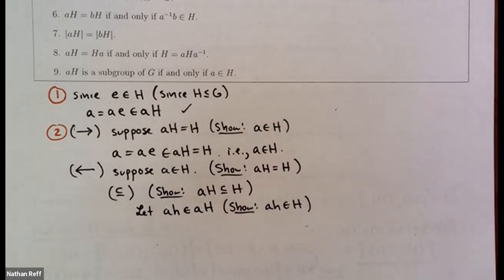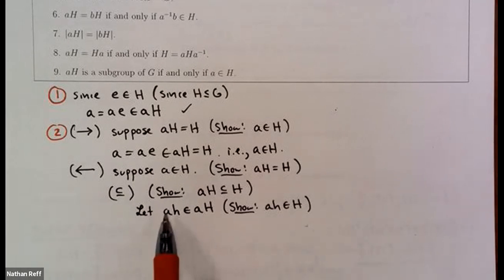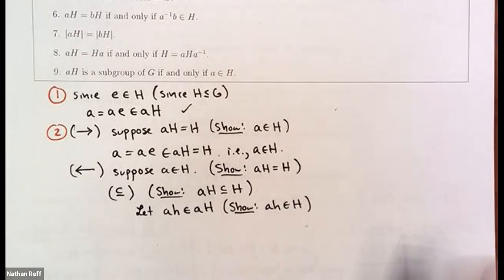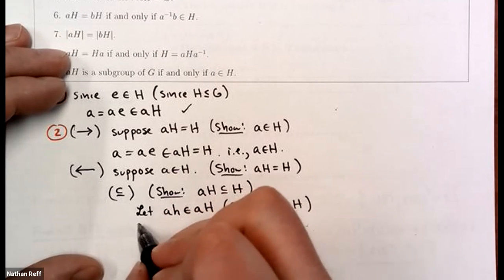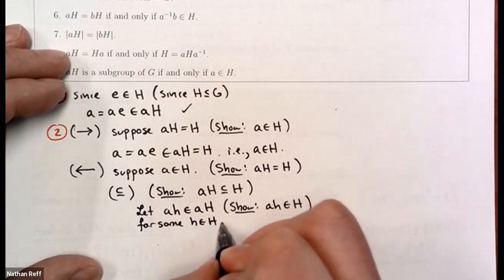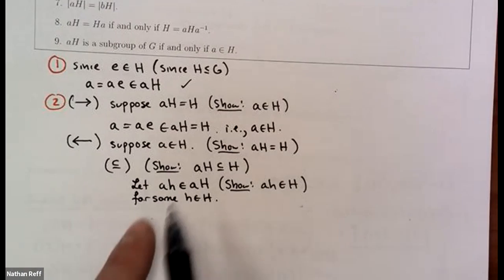We could let that little h be the identity again, and then we have A is an element of AH. But I should say that this is chosen in general. When I say let ah be in this coset, that actually has to be a general element. What you're saying is an example of such a thing, but we have to do it in general. So notice that this is a general element. How would I say this? It's for some little h in H. You could say that if you want, and that keeps the fact that this is general.